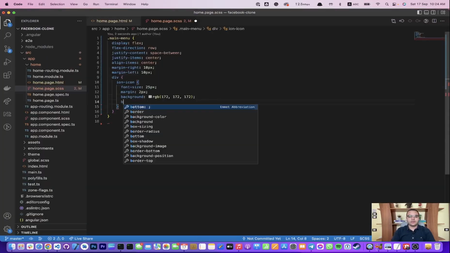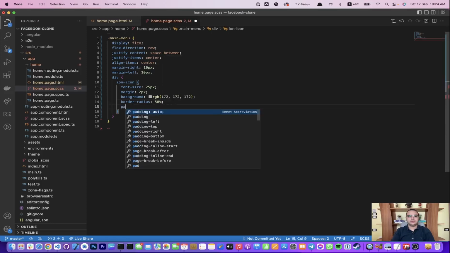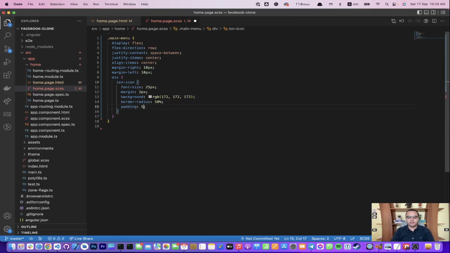We need the border radius to be 50%, and we need some padding of 5 pixels.